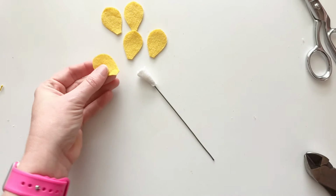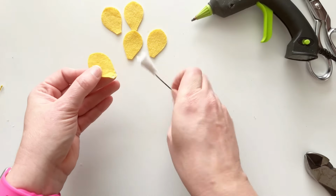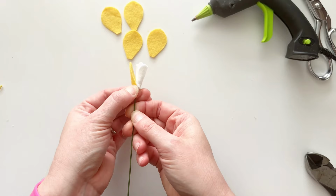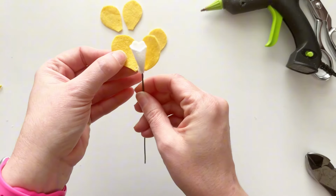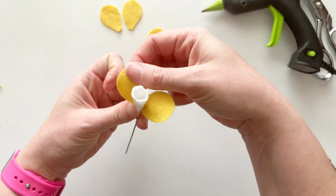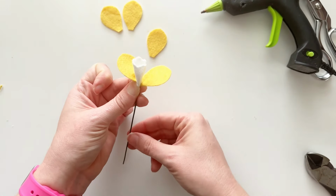Then for the petals, we're going to do 2 layers of 3. Just put a little dash of glue at the bottom and place it underneath the center and just pinch it right there at the bottom. Now that glue just on that straight edge helps it to stick out instead of up. We don't want glue on the sides of these because we're going to bring our petals down and out instead of up along the side.